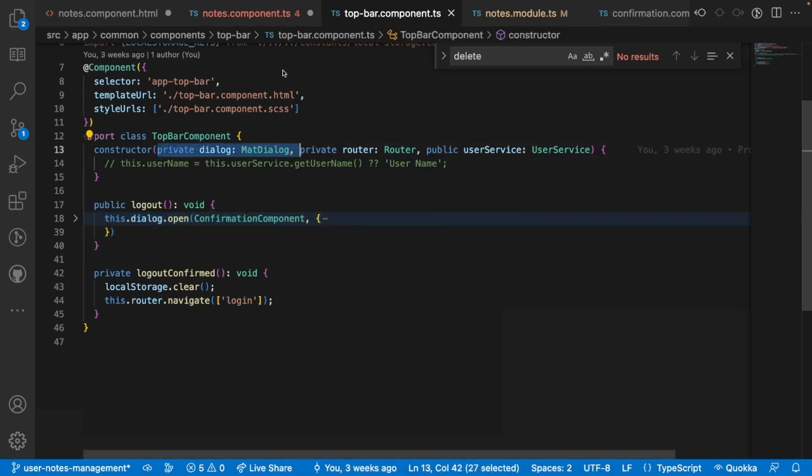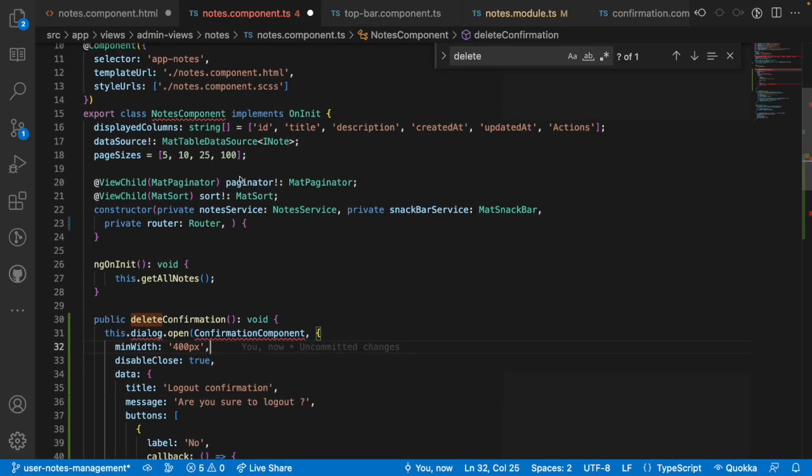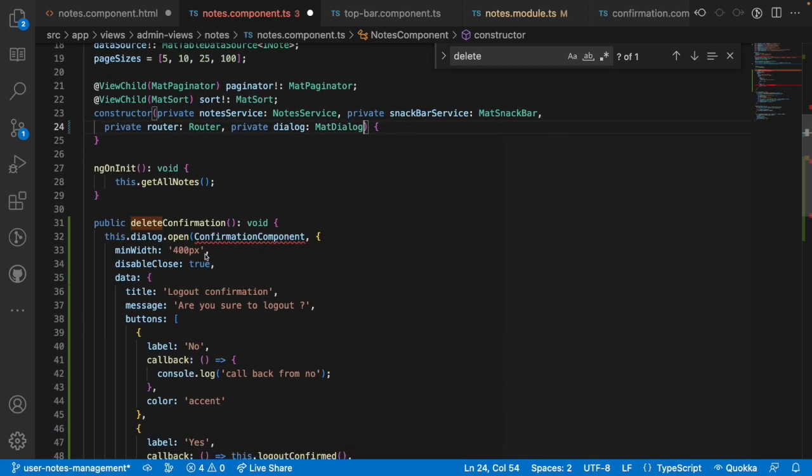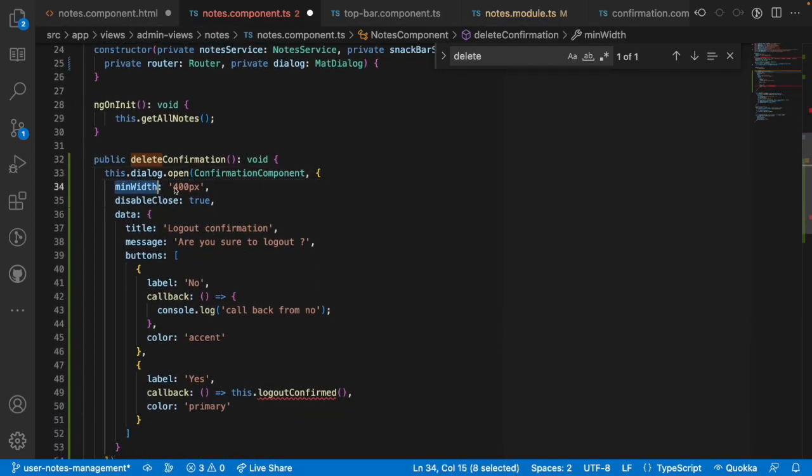Let me copy this material dialog and put it inside our service injection, that is dependency injection, and import this dialog. Now I have a confirmation component, let me import this as well. This has the same minimum width of 400, and this is the delete confirmation: Are you sure you want to delete this note?